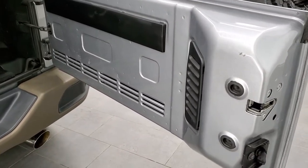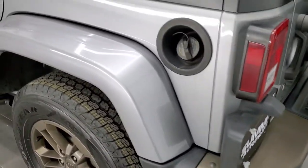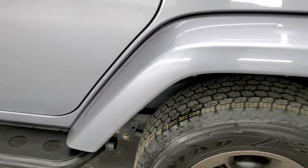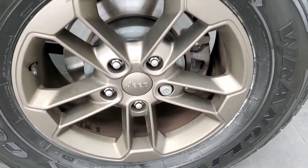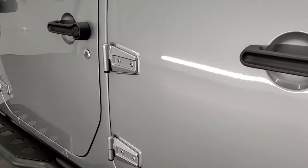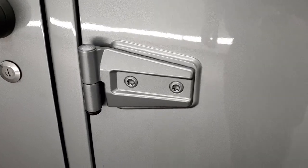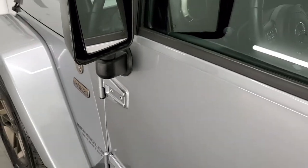Back door is in nice shape. Coming around to the driver side, it's just as clean as the passenger side. The fender is in nice shape, and this back rim has no major scuffs or scrapes. The hard top is in nice shape on this side, and the rest of the side of the vehicle looks really good — no dents or dings. All the door hinges look like they're in nice shape; you always want to look out for corrosion on those, but they all look really good. And you do get heated power mirrors.